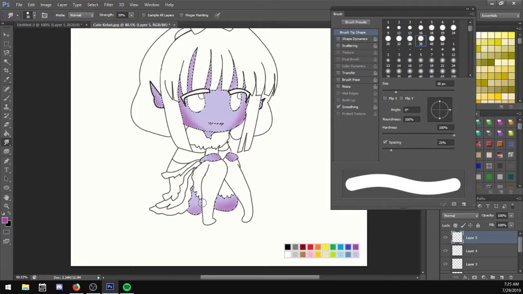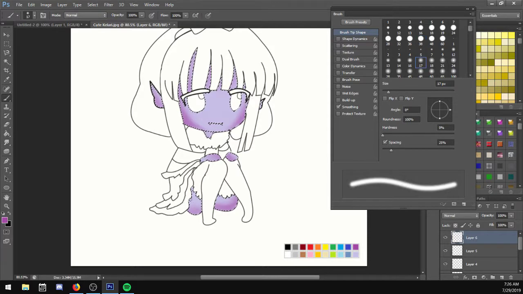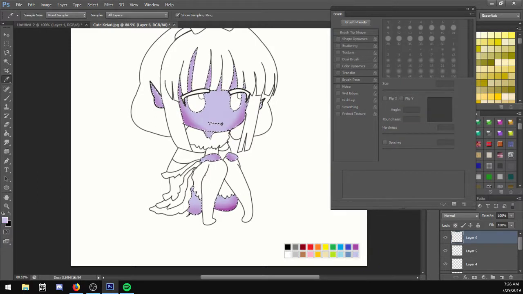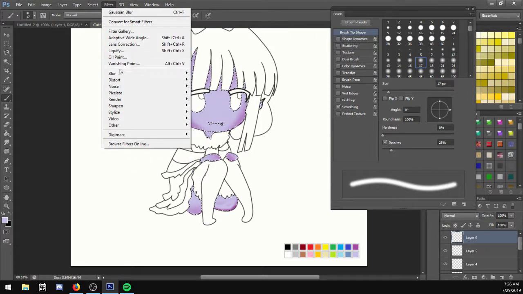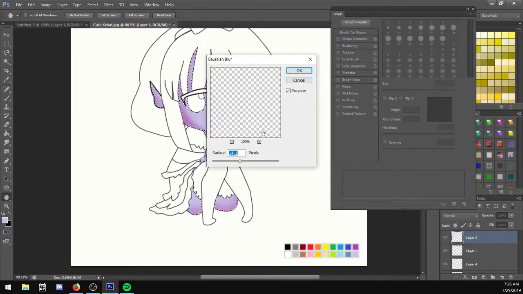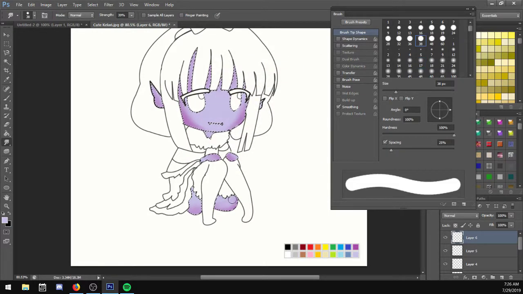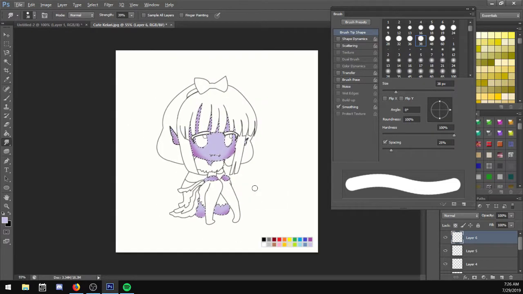Let's actually make the brush a little bit bigger since this is a larger area. Alright, and now I'm going to do one more thin line of this, but then a very thin line of that lilac color on top of it as well. And we're going to blend those two together to hopefully make that less, I guess extreme is the word I'm looking for here. Like so.